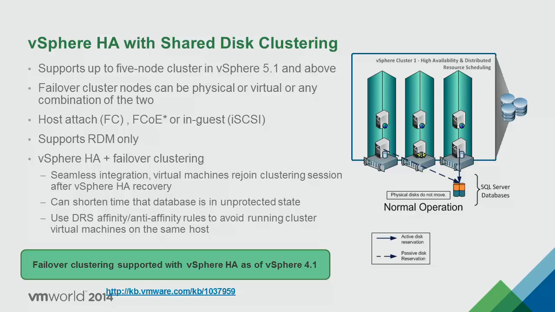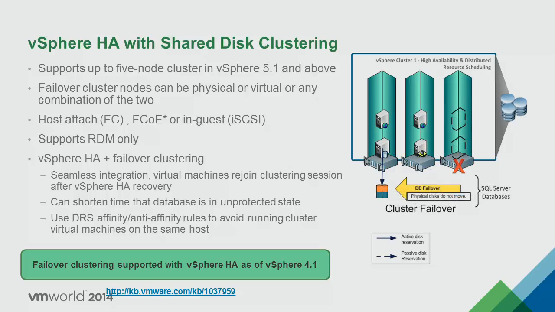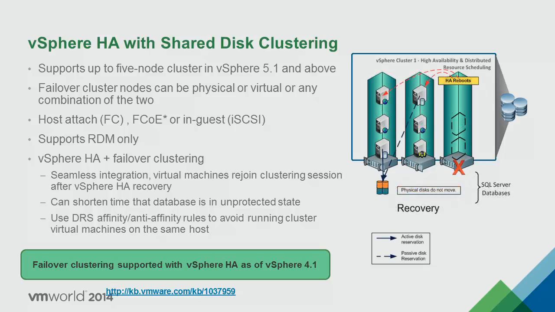And vSphere HA benefits clustering by allowing the failed node to return to service faster than if you were on a physical server. Well, if I lost that physical server and I wasn't virtualizing, I'd have to wait for HP to come or IBM to come to fix the server, or I'd have to slide in a new blade or whatever the case is to get that server back up and running. All the while I'm limping along on one cluster node. What happens if I have a second failure? HA reboots me in 2 minutes and I'm back up to full cluster operation.